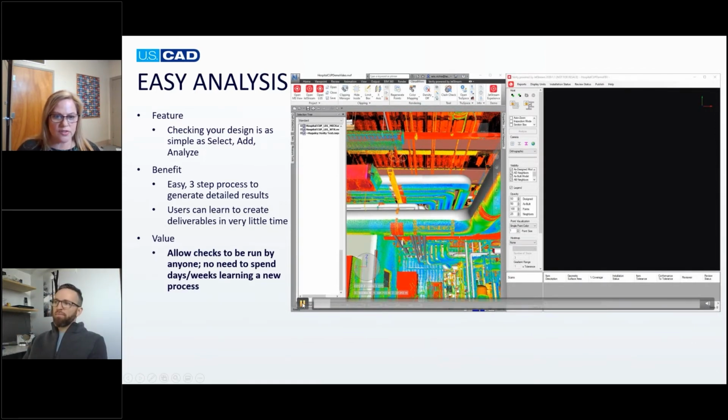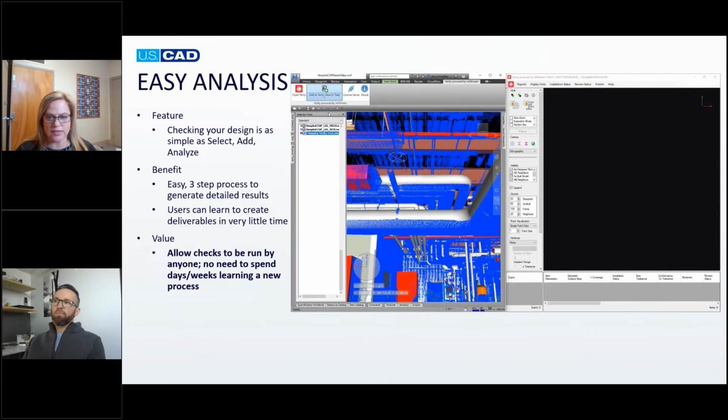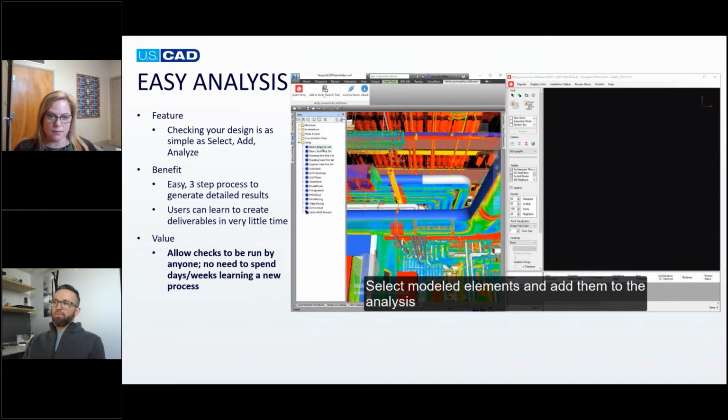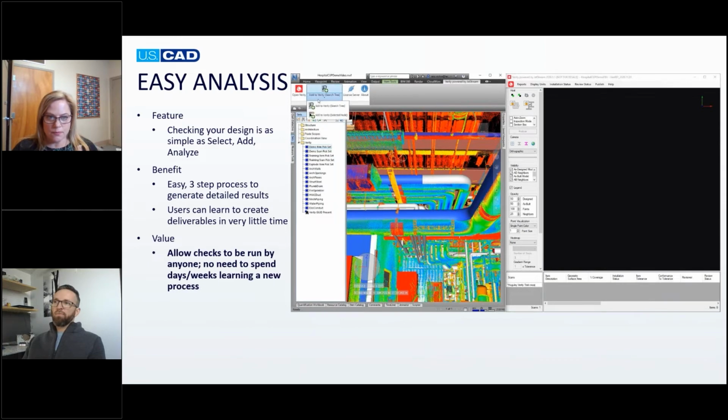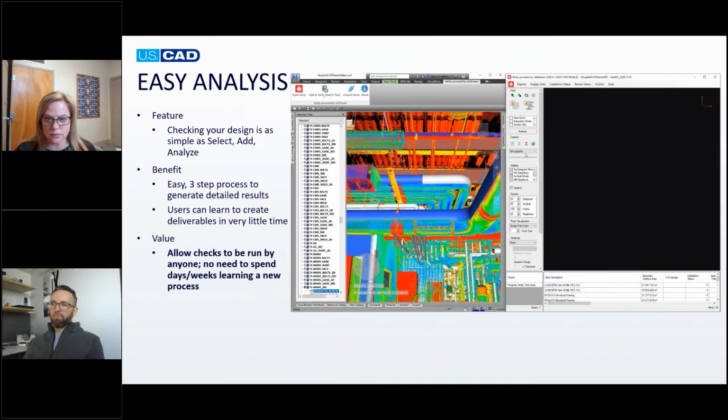Yeah, so this is just a simple tool to do an easy analysis. You can check your design against your current existing conditions. So there's a lot of automation here. This used to take a tremendous amount of time. And so now by utilizing the point cloud data and the design model, you can run them together, and you can run it in a few minutes. It doesn't take weeks and weeks to do these checks.